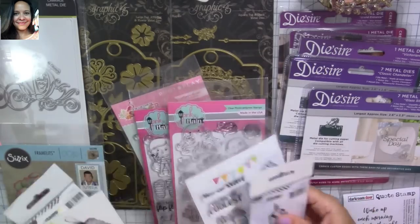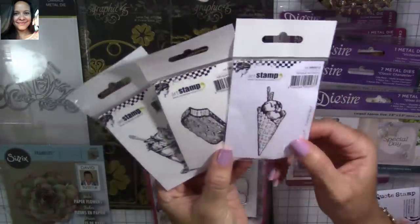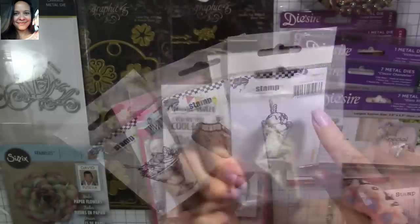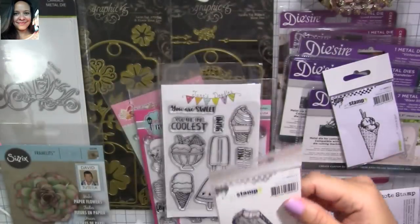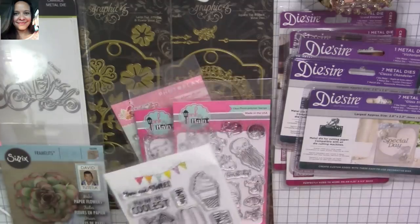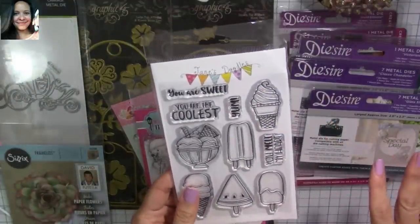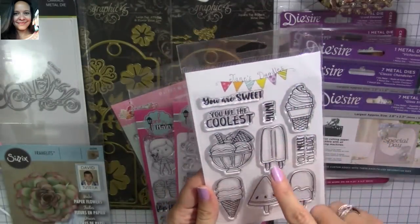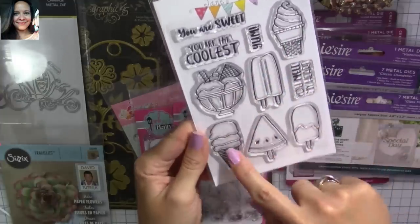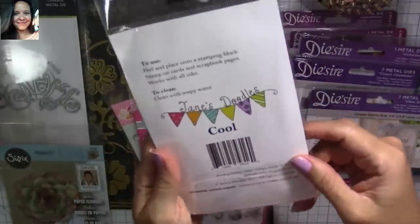Then I bought some food-related stamps for candy projects and things like that. I thought they were going to be a little bigger, but that's okay because I can use them for backgrounds and for embellishments too. This is an Art Stamp from Carabelle Studio — these ones are rubber, not clear, but they're nice. I'm going to be using them for my sweet-related projects. I also got this one from Jane's Doodles — it says 'You're sweet,' 'You're the coolest,' 'Yum,' 'You melt my heart.' I love the little ice cream shapes — they're adorable and perfect for coloring.